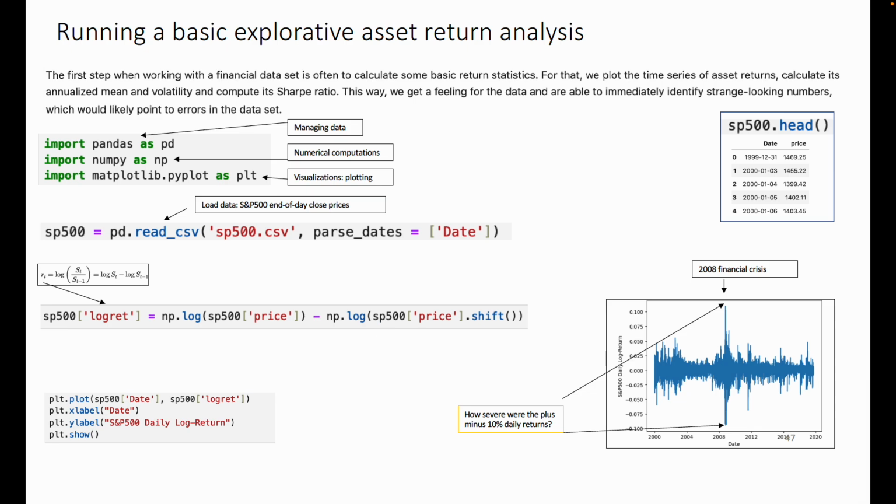Again, the code is complete, but if you're new to Python, get yourself the data, which I have on Ilias, and just redo the calculus here. And otherwise, just enjoy my introduction here.